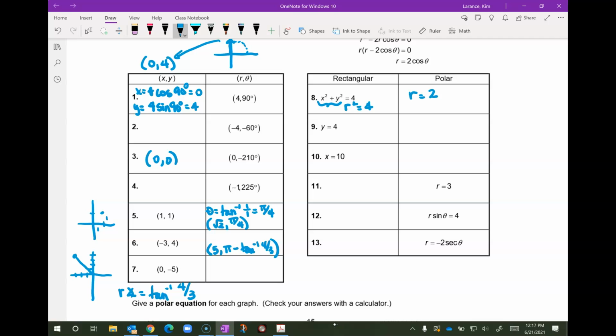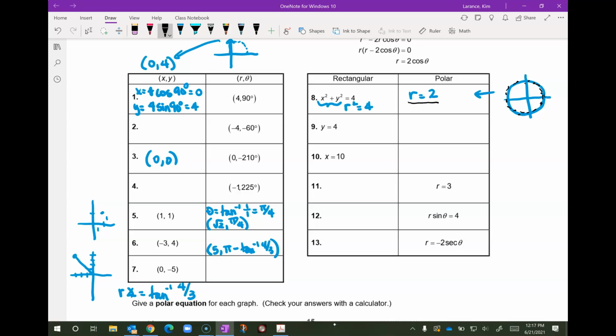And here's the deal. x squared plus y squared equals 4. You know what that is. It is a circle of radius 2. Aha, radius 2 right there. Now, remember when you only have one, like if you have x equals 5, y can be anything. If you have r equals 2, theta can be anything. So see where I'm going here? Theta can be anything, positive, negative, going around an infinite number of times, but r is always 2.